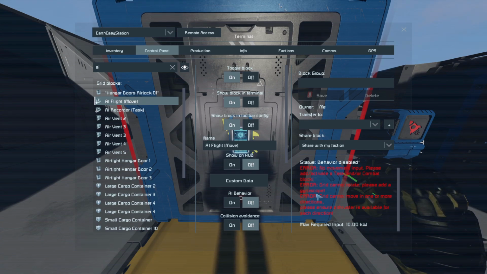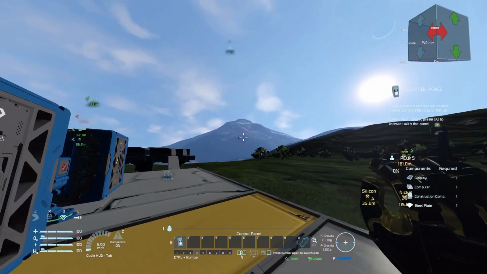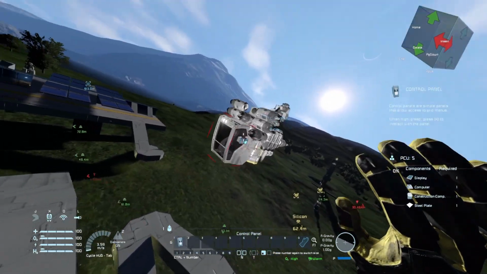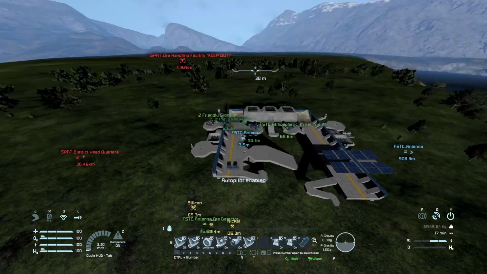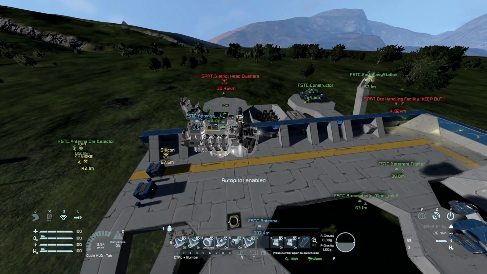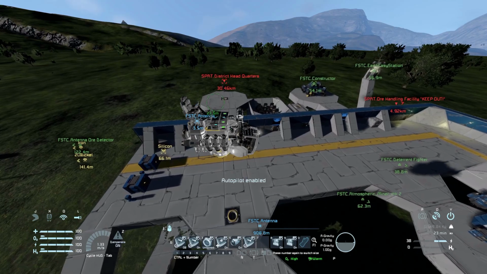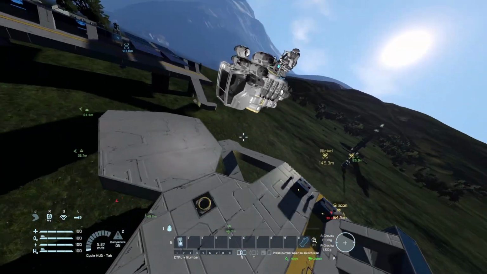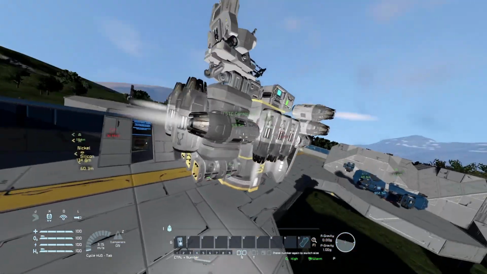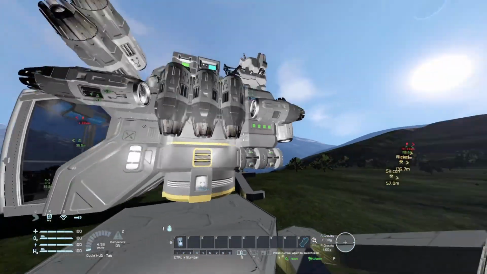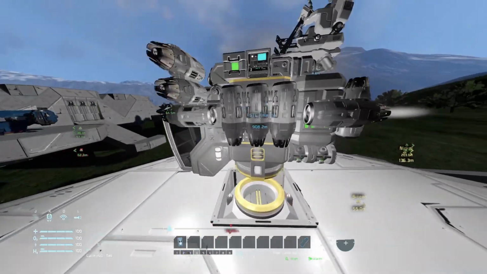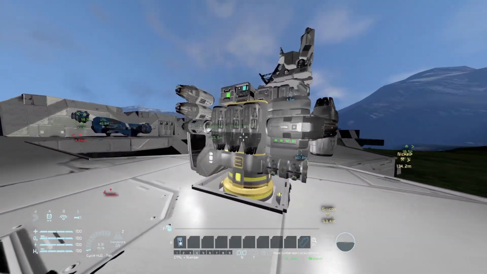Now ideally, when you design one of these drones, one thing I've found is that it's not particularly, let's say, discerning of the direction that it's flying in. So when you design one of these drones, I would suggest that you put an equal amount of thrusters facing in just about every direction.